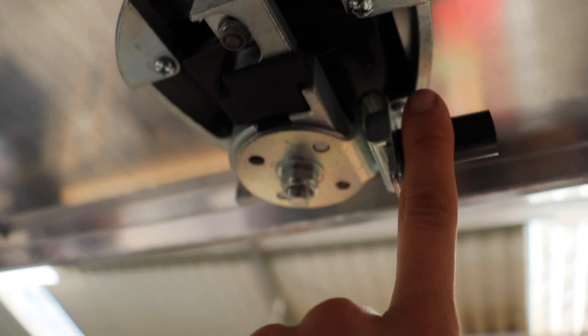So before we start doing stuff to the floor, we've just marked out a little section here that we're going to need to cut out for the lock, because as you can see, the lock here turns downwards and we don't want it to be hitting the floor, since the floor is going to be level with the canopy.